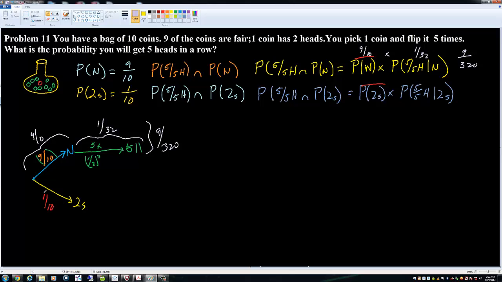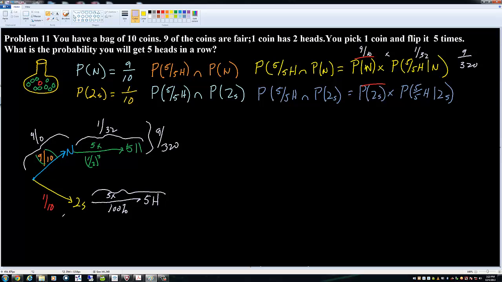Okay, on this arm of the study, what we want to know is the probability of flipping it 5 times and getting 5 heads. What is this probability? Well, it's a two-sided coin. You can flip it 1,000,000 times, you're always going to get heads. So the probability on this part of the study is 100%. You're always going to get heads here.